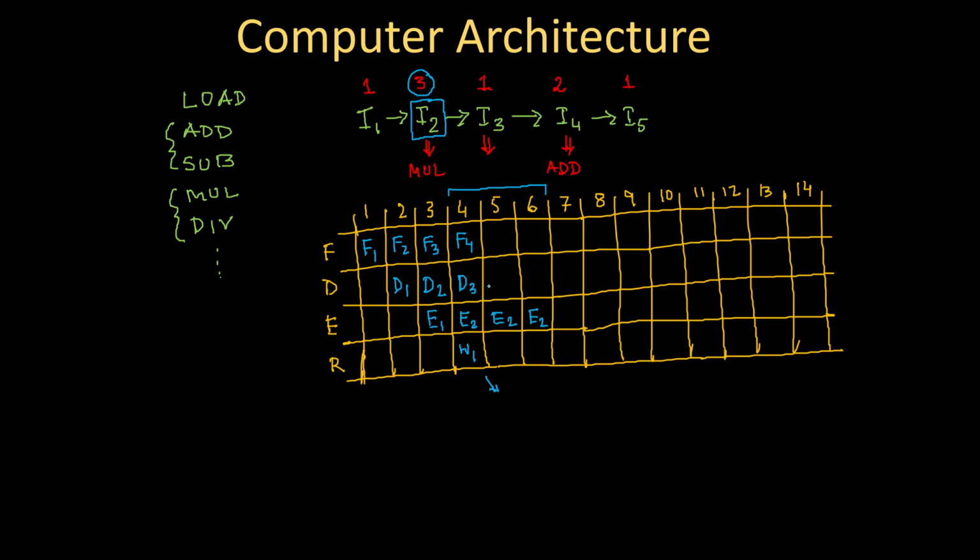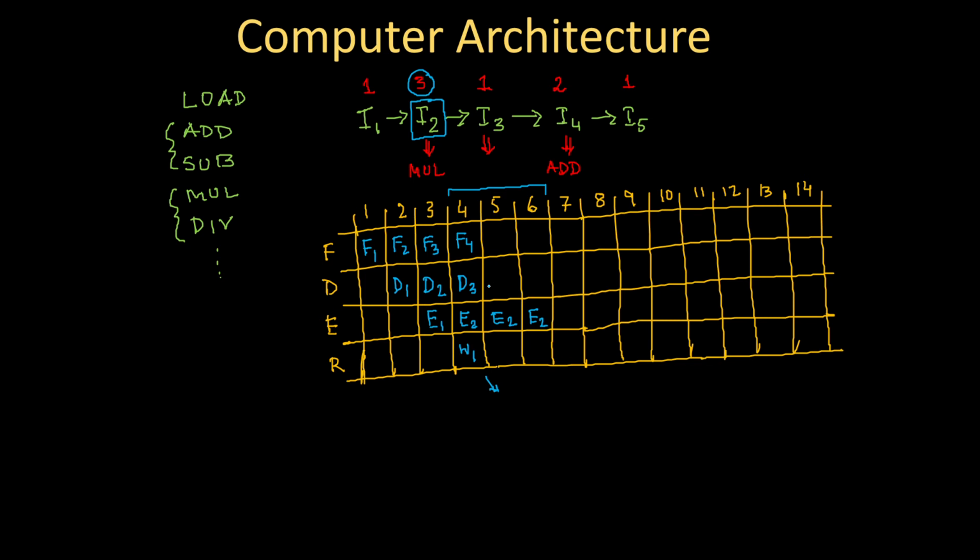If the execution of E3 cannot be started, that means the third instruction is held in the decode stage, because the decode stage cannot pass its result to the execution stage at that moment. That means the third instruction will hold the decode stage. When it is holding the decode stage, what will happen? Naturally, the fourth instruction that has already been fetched cannot be transferred to the decode stage, because the decode stage is already holding instruction 3, the previous instruction.